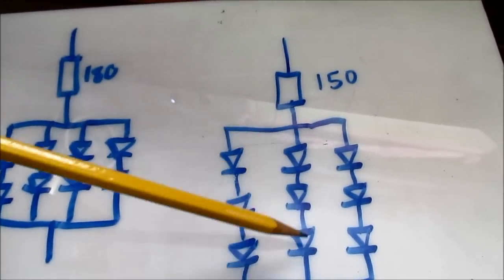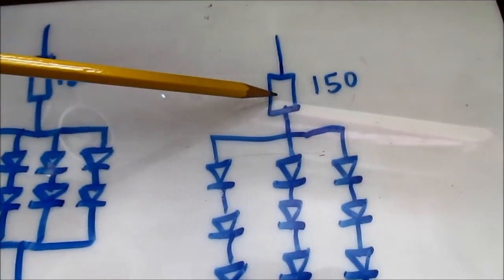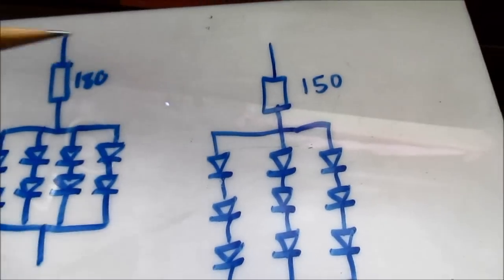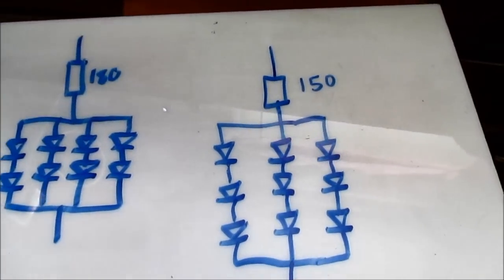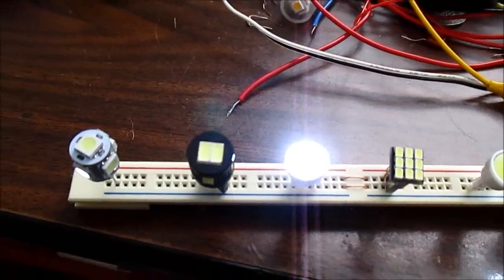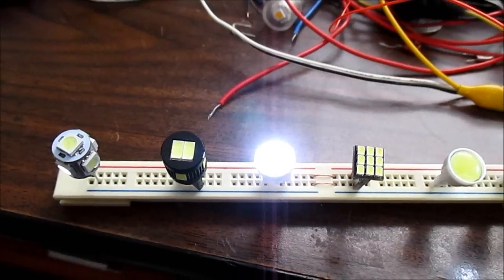Of course, the LEDs do give off some heat, but it's better not to waste energy in the resistor as much. Of course, a driver would be better, but these small type LEDs do not have drivers, they only have dropping resistors.